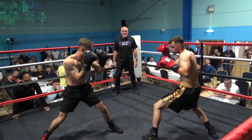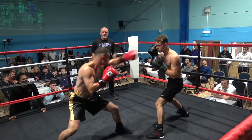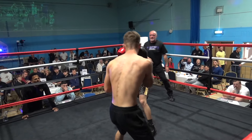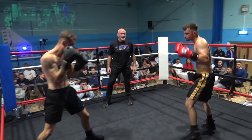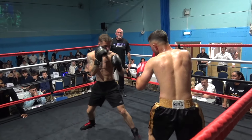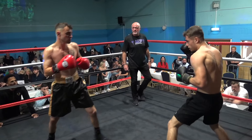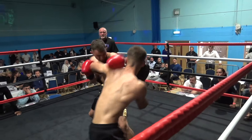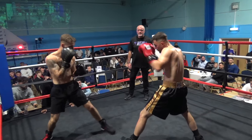Both men orthodox stance, as you can see. Both men tight guard. Back and forward with the jabs. Charlie looking for the right-hand follow-up, stalking Luca, moving the head, little feints. And as I said that, it was Luca that lands with the clean right hand. Keeping his right hand tight to his face as he pushes out that jab. Charlie pushes out with the jab once more. Looks for his own right — jab reply from Luca. Measured start from both men. Tidy boxing.